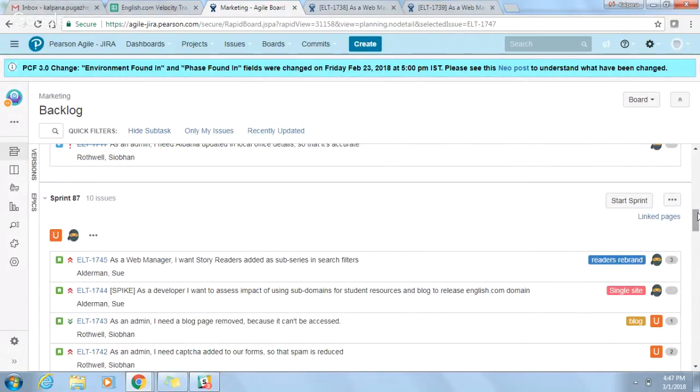So Siobhan will put in the story that we've discussed around Formstack. You don't need to do any work on English.com, only on the blog for that, because we're going to repoint English.com to Pearson ELT, so nobody will go to see that site. And when we can, we'll decommission the content pages. So English.com will hopefully receive no traffic once we've repointed it to Pearson ELT. Okay, Sue.